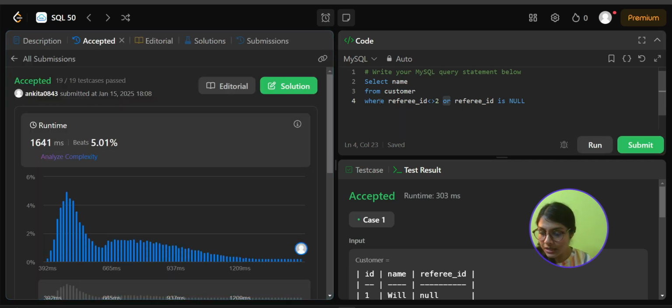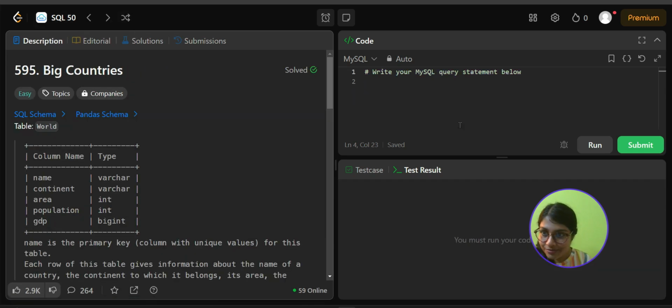Okay, this is also accepted. It beats only 5%. Again, I would like to understand what other solutions you can find for this problem, and don't hesitate to put those in the comments below. All right, moving on to the next question.